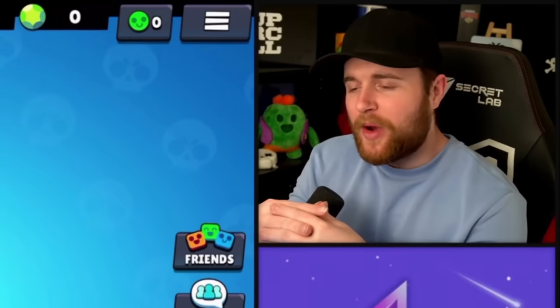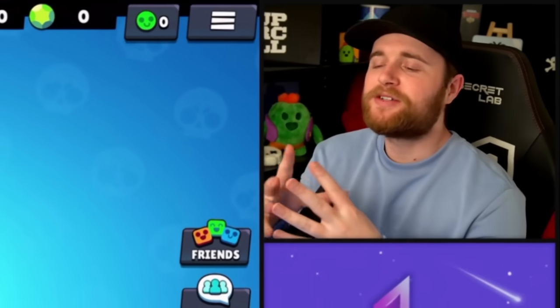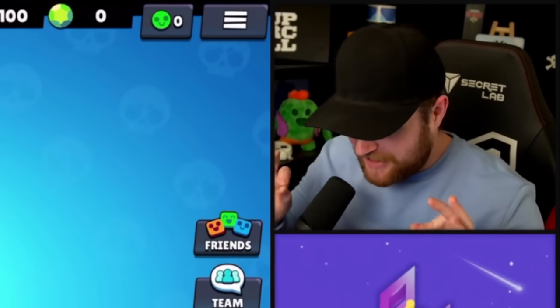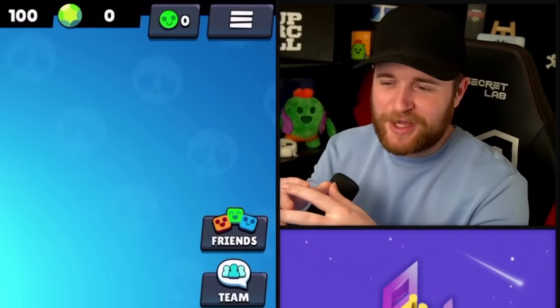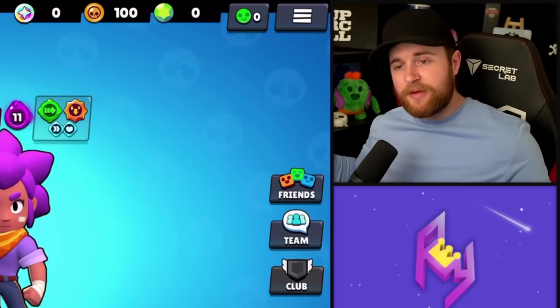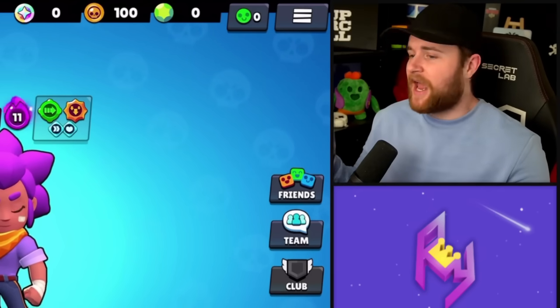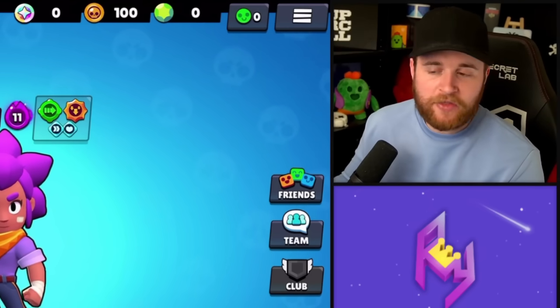I'm sure you're all well aware, I'm a fan of bugs. I like bugs, I like glitches, I like things that come out every single update. I think it makes Brawl Stars unique, I think it makes the game really enjoyable. However, this time around in the update, I gotta be honest, not a whole lot of crazy bugs ended up happening compared to any other update.